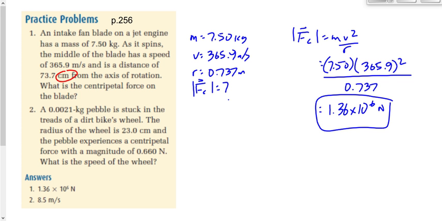Not only do you have to build an engine that will provide enough power to make an airplane go at 800 or 900 kilometers per hour, you have to design the wings so that there's enough lift force to cause it to go up. But you have to think about even little things like, oh wait, the centripetal force acting on this blade that's required to keep this blade together is 1.36 times 10 to the 6 newtons. If there happens to be a weak point on the blade, then what's going to happen to it? If it can't support that much force, then the blade is going to completely break apart, right?